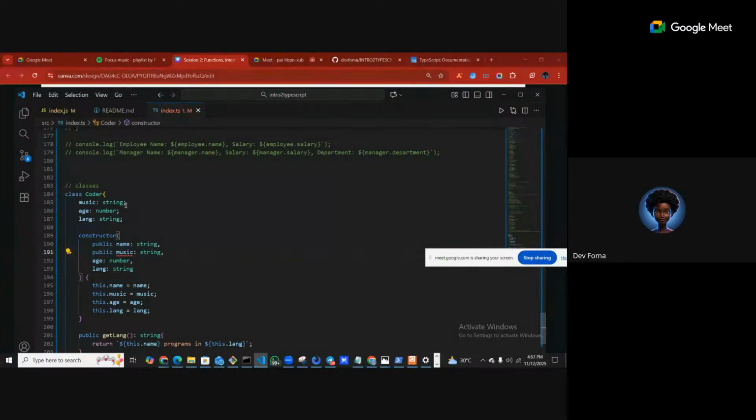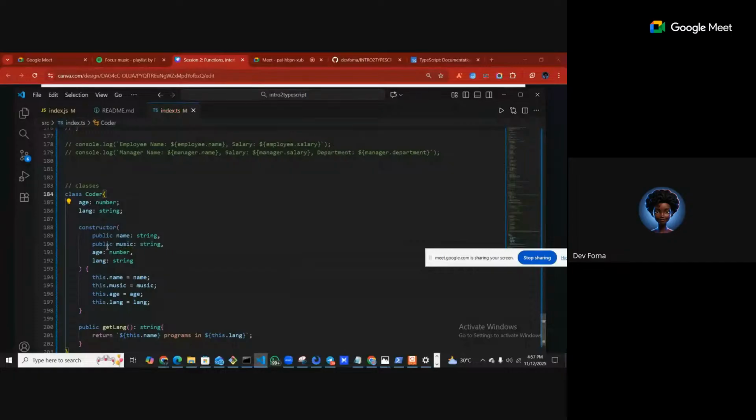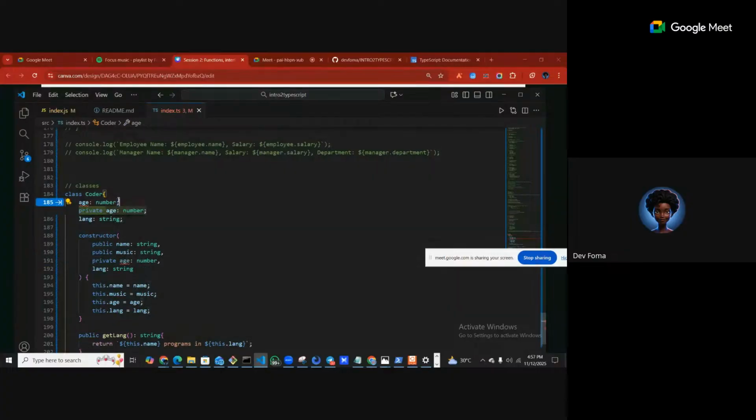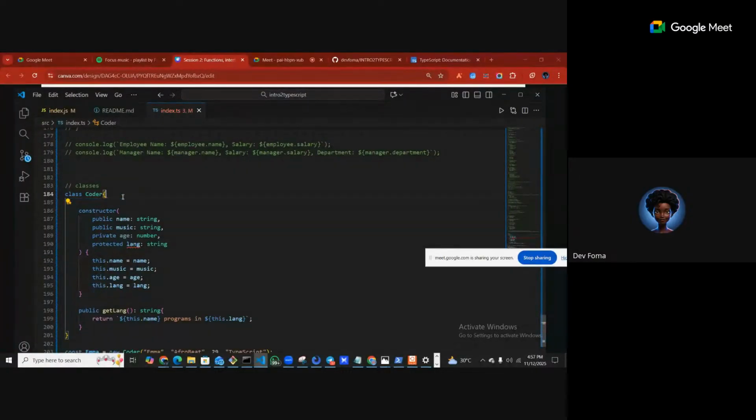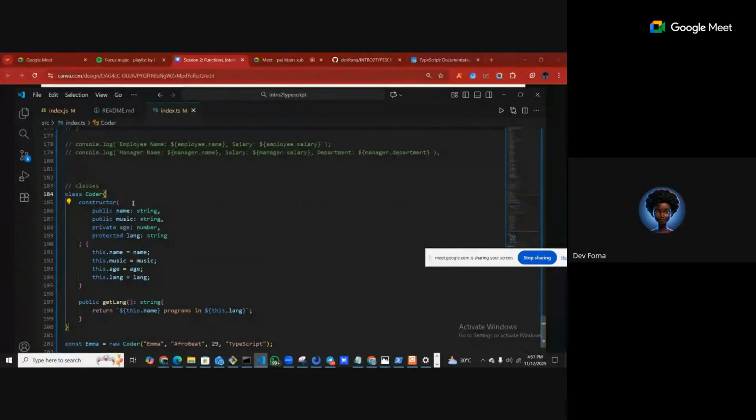You can delete this. Then his age, let's make his age private. Okay, you can delete this also. We can now make his language protected. So these are access modifiers or visibility modifiers.